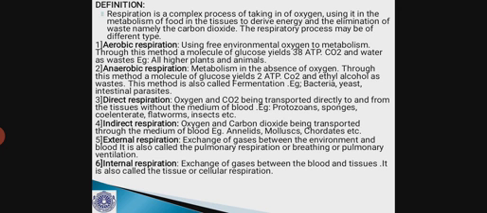Coming to the next types, external and internal respiration, these two actually come under aerobic respiration. Let us go through external respiration. It is the exchange of gases between the environment and the blood, and it is also called pulmonary respiration, or breathing, or pulmonary ventilation. It is called pulmonary ventilation because the ventilation of the lungs, that is the pulmonary region, happens, and that is why it is called so.